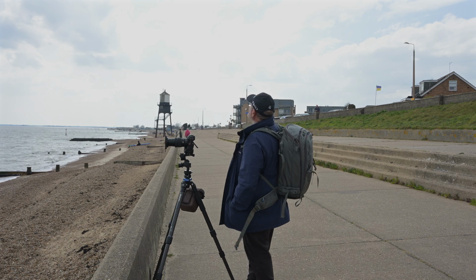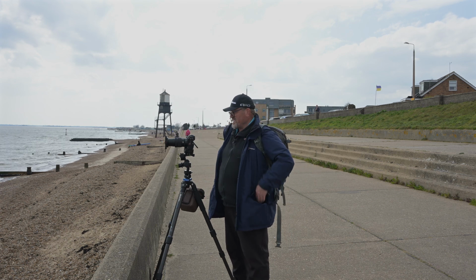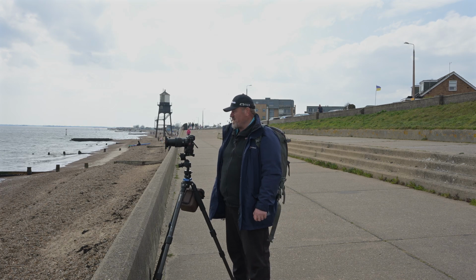What's nice is now that the sun's gone behind the clouds, I'm starting to get some detail in the lighthouse, and you can actually see it quite nicely now. So it's starting to look good. We're starting to get some really nice images. Having a great afternoon, getting some really nice images. Very happy.